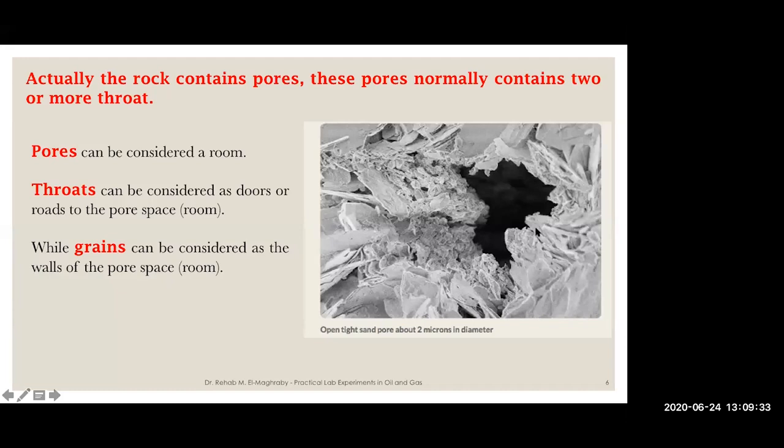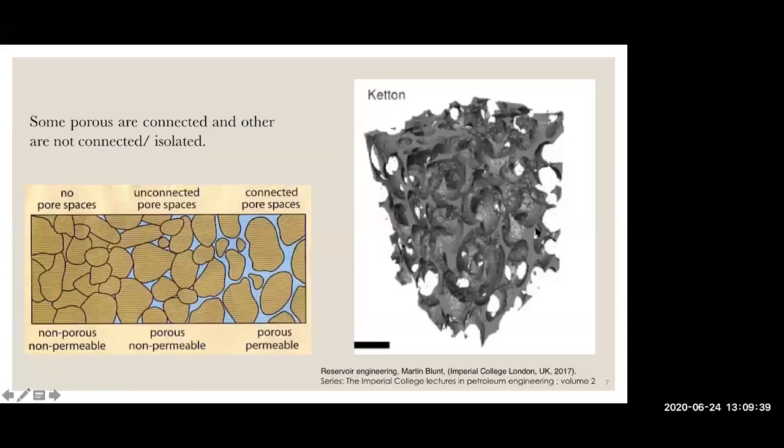To measure the porosity or to get any production from any reservoir, these pores have to be connected together. As you can see in this photo, they are connected together. If the pores of the rock are not connected together, you cannot get any production from it. Here the pores are nicely connected together, and you can advance from one pore to the other and so on. So you can get production, and you can measure the porosity. If the pores are not connected together, there are no bridges or connection between them, then there is no production, and you have to use another unconventional method.